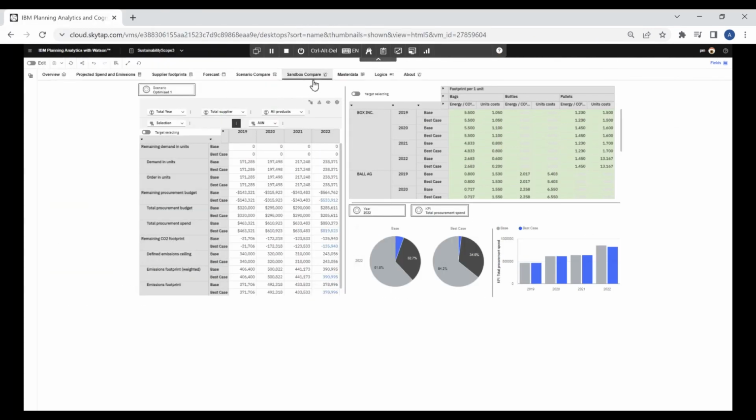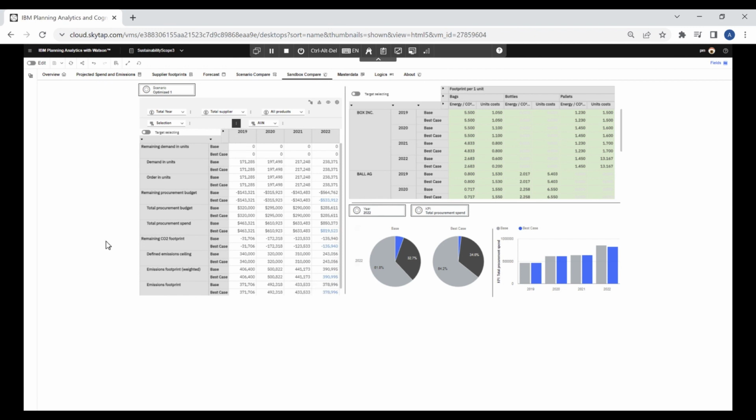And finally, we'll look at the Sandbox Compare tab. Now, this basically puts us into a private simulation mode. So this enables us to create a private simulation and tweak the figures, so we can, for example, go to our suppliers and say, we'd like you to change the unit price of your product from, for example, 60 cents to 20 cents. But before we call the supplier, we can have a look at what the effect of that might be within the system using this tab.